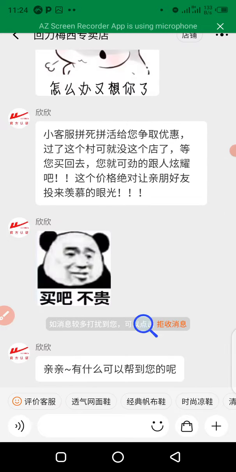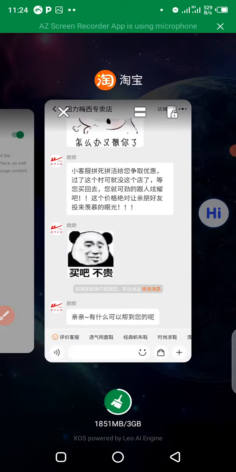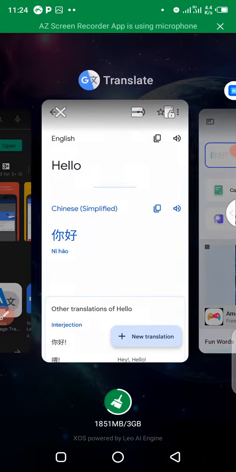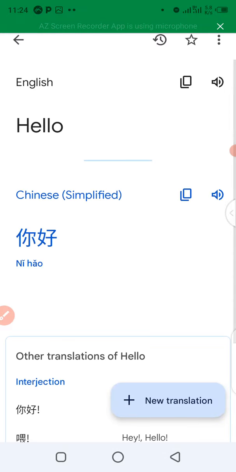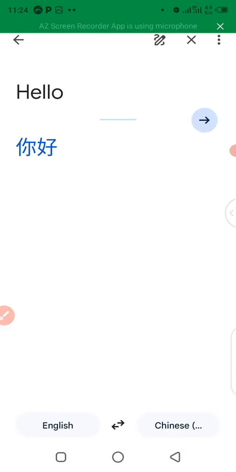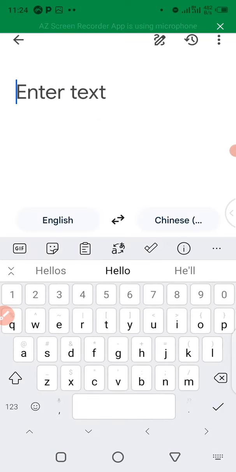So you can see they were online, they are ready to ask, what can I help you? So I will just go back to my Google Translate. Okay, so back to your Google Translate, just tell them, let me just ask, can I know the kg of 6 pairs of this shoe?